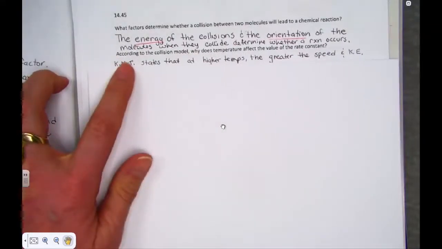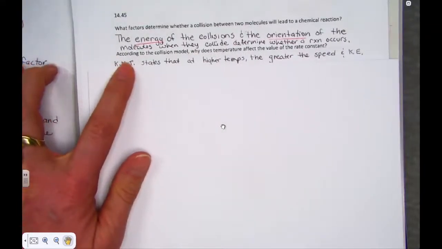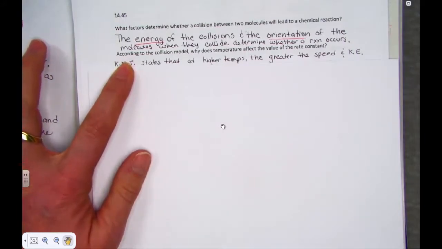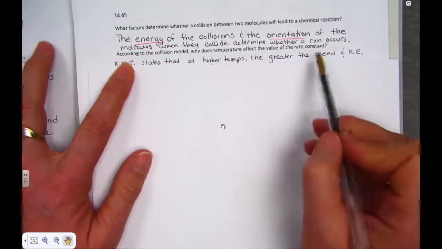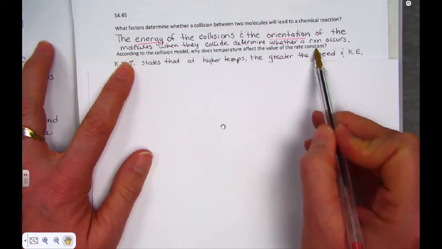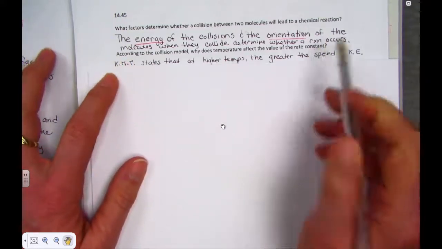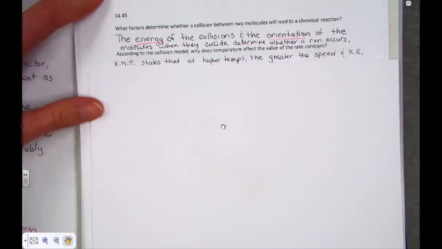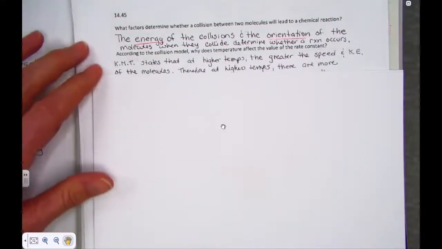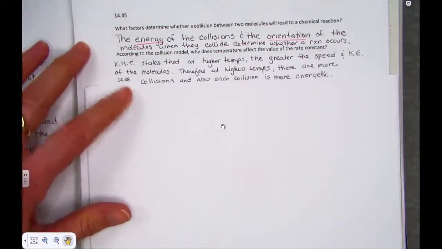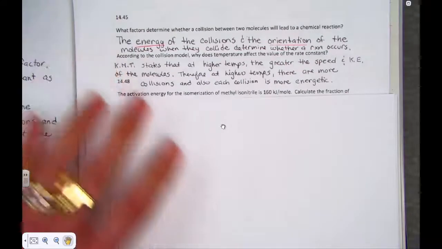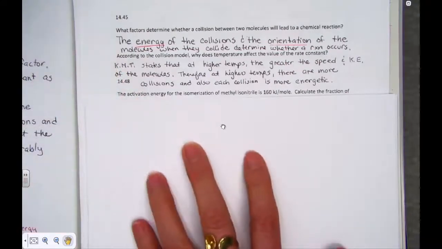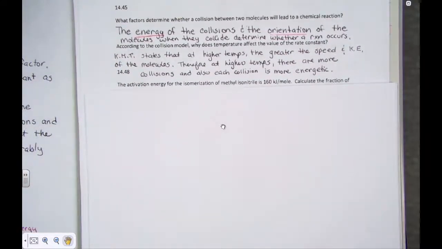Here's also an additional question. According to this collision model, why does the temperature affect the value of the rate constant? I mean, we might consider it constant here. Why isn't it constant when the temperature varies? That goes back to our discussion at great length in our video lessons about the kinetic molecular theory. Let me just share my answer. You may choose to copy it directly or put it into your own words, whatever you feel most comfortable with.